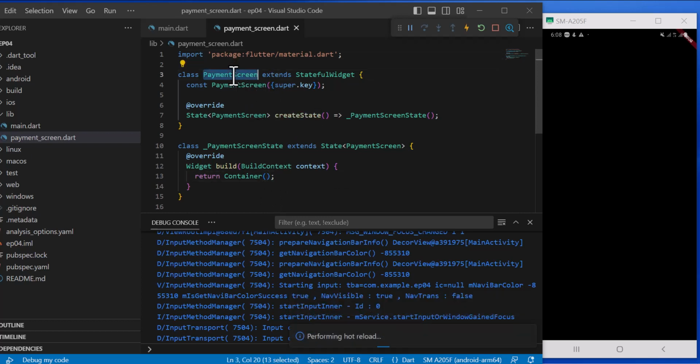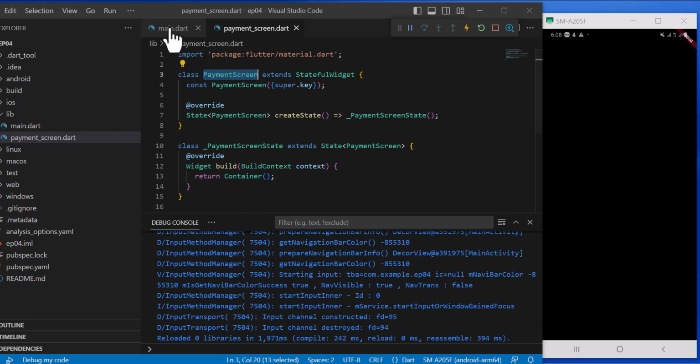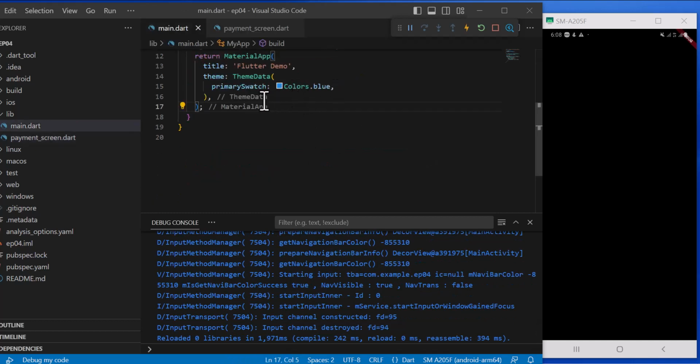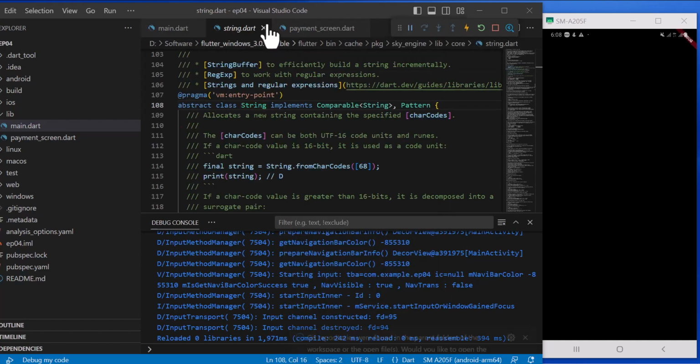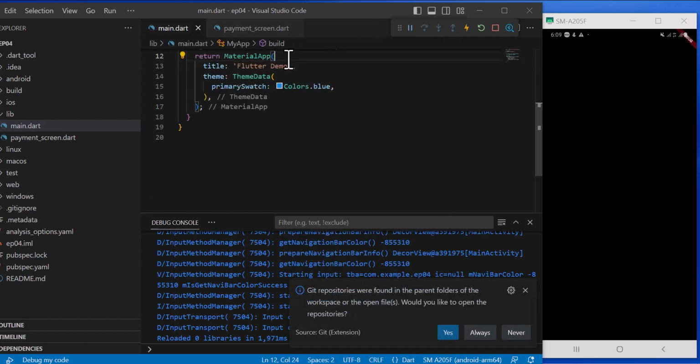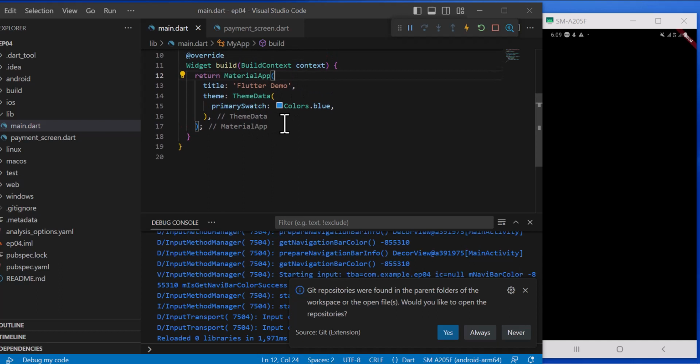Here, I need to map this PaymentScreen into the home key of MaterialApp.